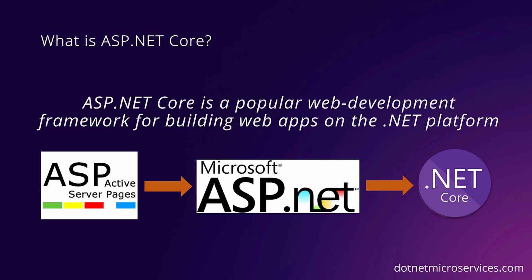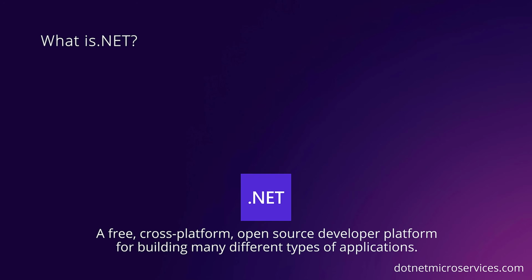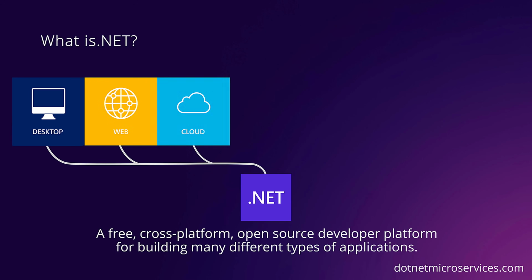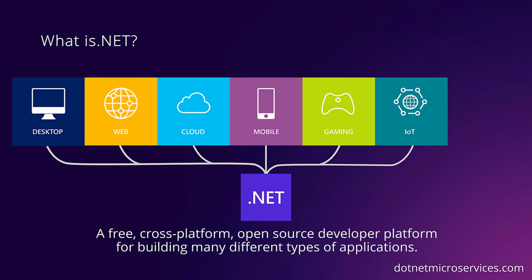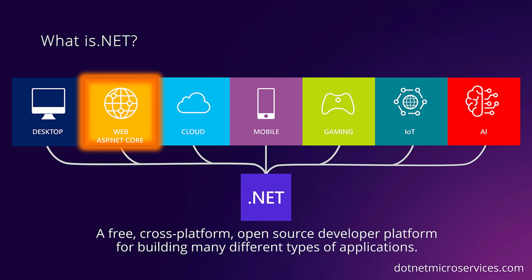Now, it would be good to also briefly mention what the .NET platform is and how it relates to ASP.NET Core. .NET is a free, cross-platform, open-source development platform for building many types of applications that go from apps for Windows desktops to web applications, cloud applications, mobile applications, games, apps for Internet of Things, and even apps designed for artificial intelligence scenarios. .NET is a unified platform that serves the needs of all app types to make it easy to reuse code across all of your apps. Now, in this course, you will focus only on ASP.NET Core, which stands for the web type of applications that you can create with the .NET platform.